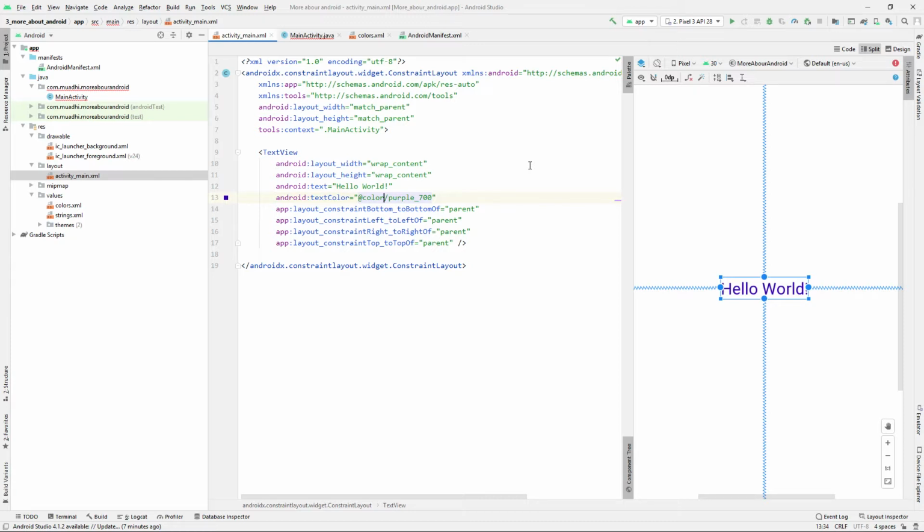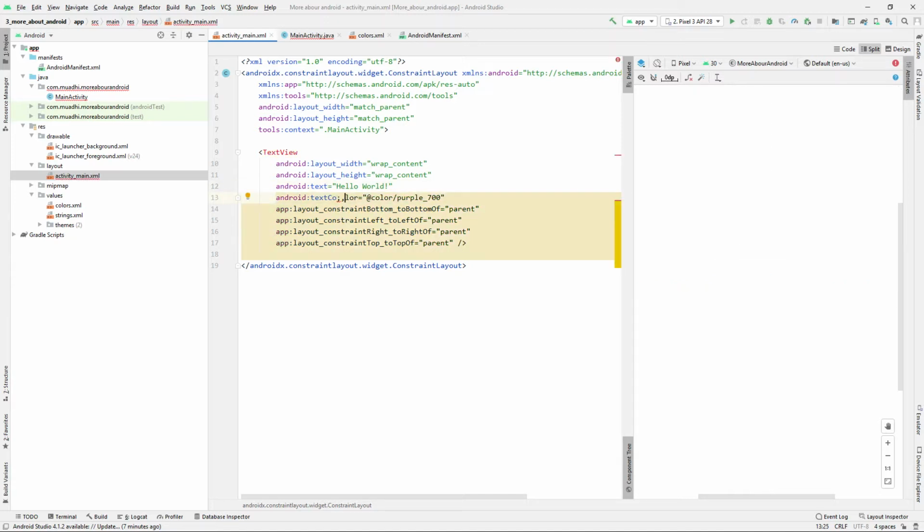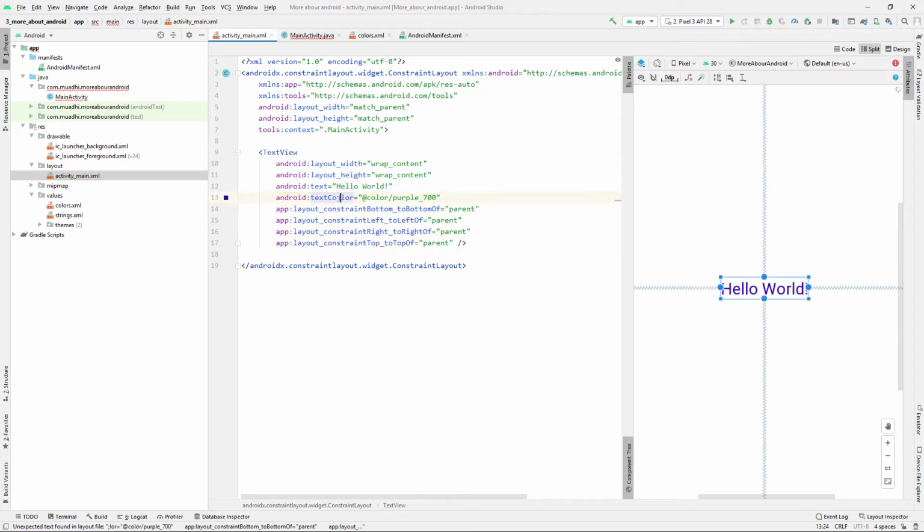For example, if I come and put this, if I violate this rule, like putting this one which does not exist, you'll see this change to red. If I put something like this, there's no attribute like this one, so I violated the rule, and then this will show red. But if I come and do it like this, everything is okay, there's no warning here.